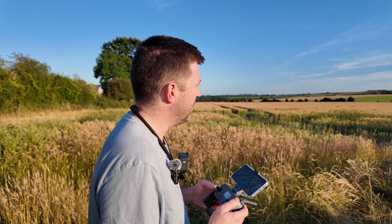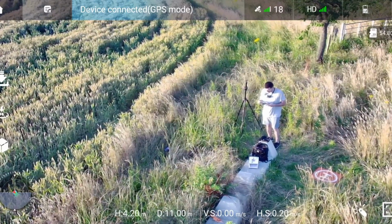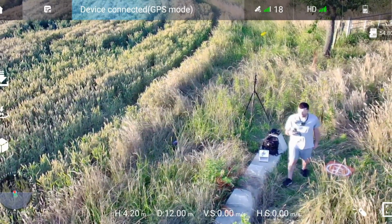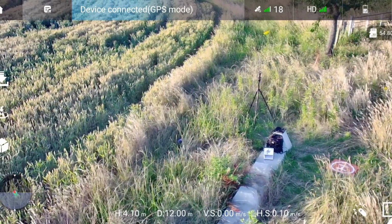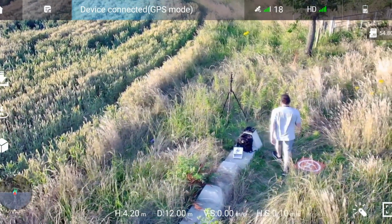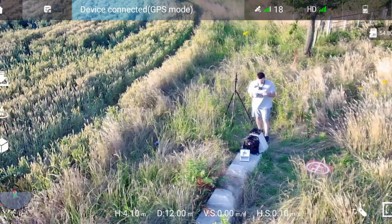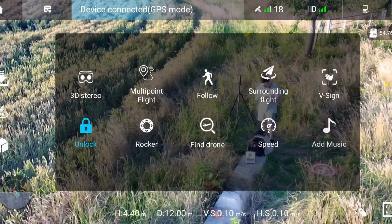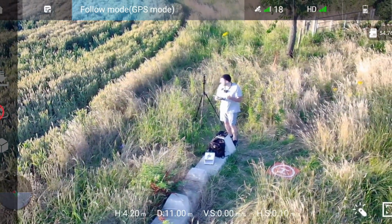I wasn't actually recording that. Let's try that again and I'll record. So video, right. So tracking mode, let's see how we get on. Recording this time. No, that has lost me. That has lost me, so what are we doing wrong? Now when we started recording, it came out of tracking mode, right. Follow mode, start recording. Right, let's try that again.